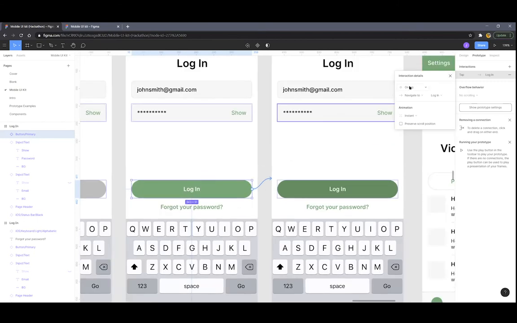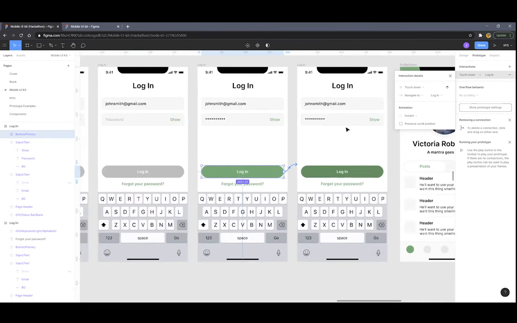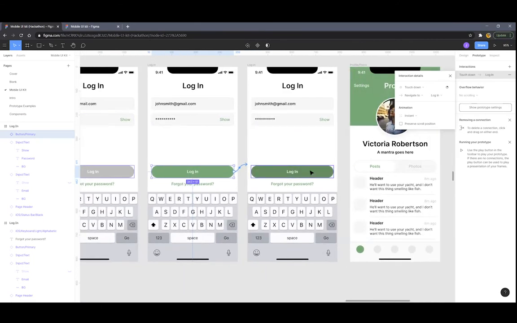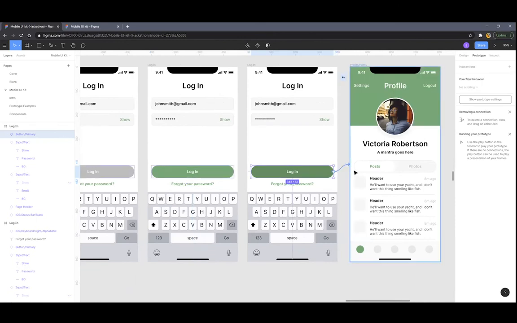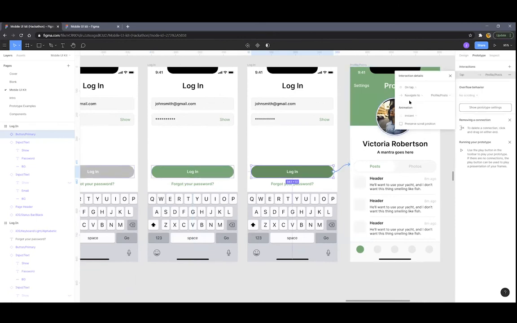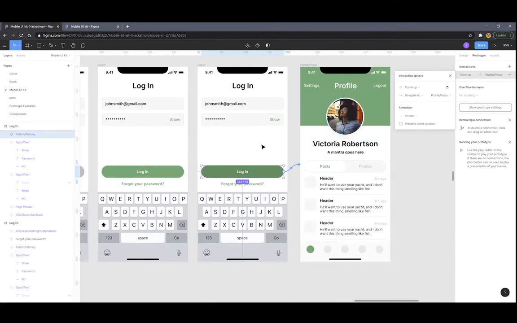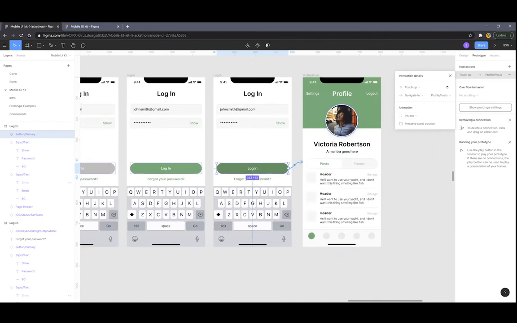So I'm going to change this interaction to touchdown. I'm going to create a new connection here. This one will be touch up. Because we don't want this to be an instantaneous transition, we're going to change this.